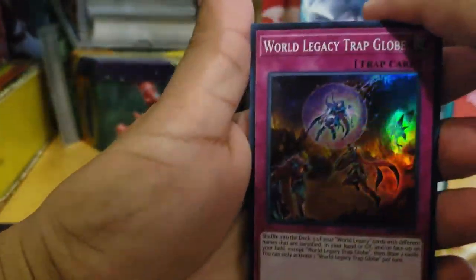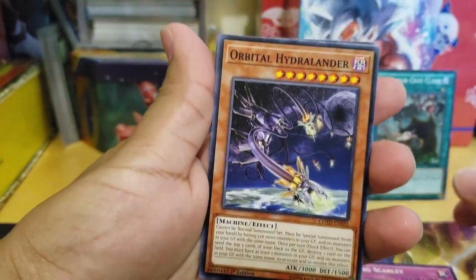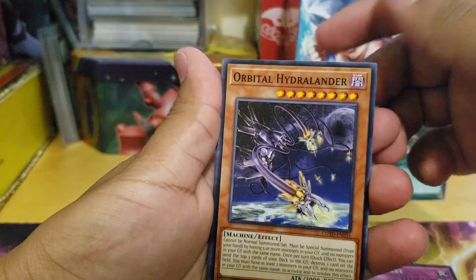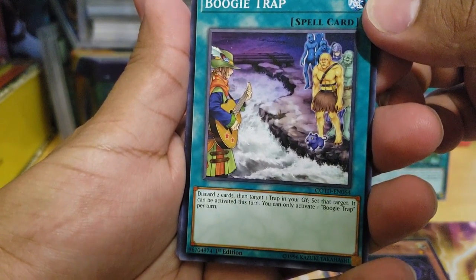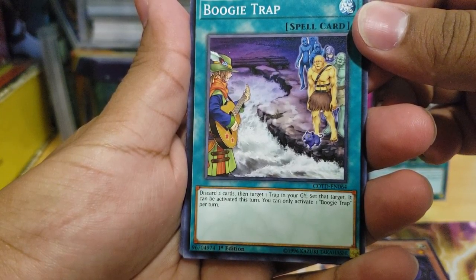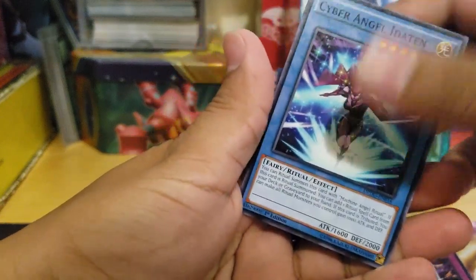Alright, so now we're starting it off with World Legacy Trap Globe again. Put that over there for luck. Galaxy Trance, King Scarlet. Okay, at least they're not repeating the same cards. Orbital Hydra Lancer, Chain Resonator. How many resonators are there? Boogie Trap. Discard two cards and target one trap card in your graveyard. Set that target. It can be revealed this turn. You can only activate one. Cypher Spectrum, Machine Angel Ritual, Reject Reborn. Okay. Cyber Angel Editon.